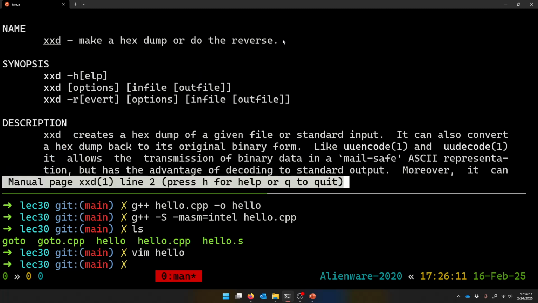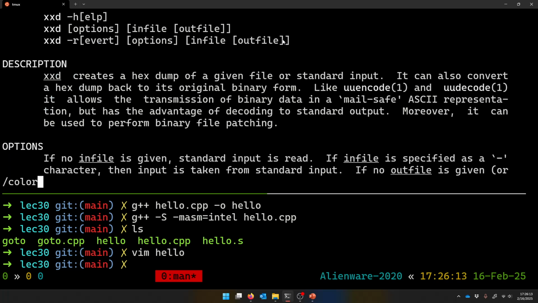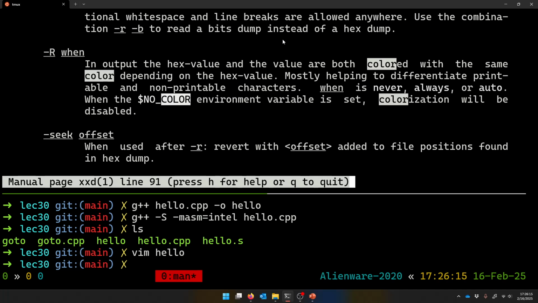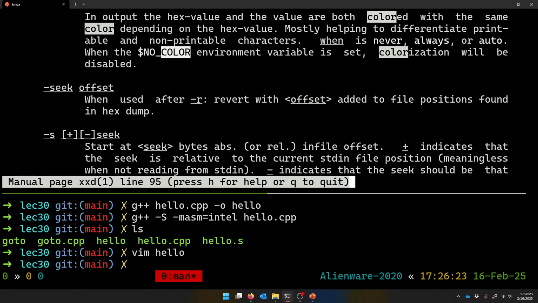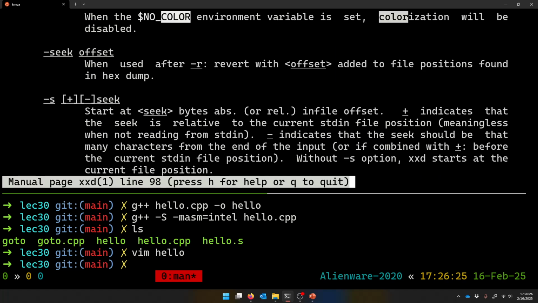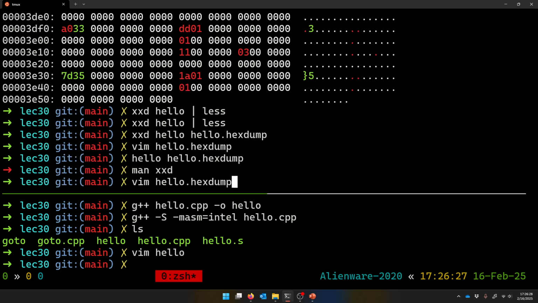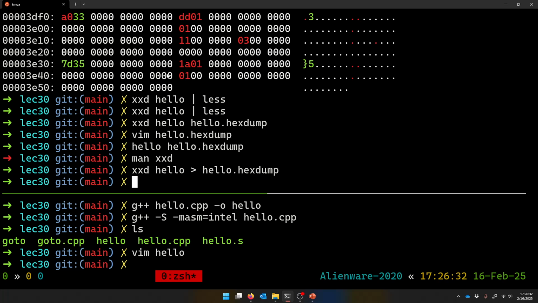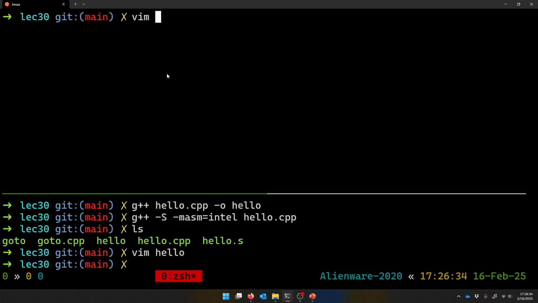I don't want the colors, so I need to disable them. Here's one way to do it: I can say XXD, give it that, and then the file name I want to write to. In theory, that should work and get rid of the colors.